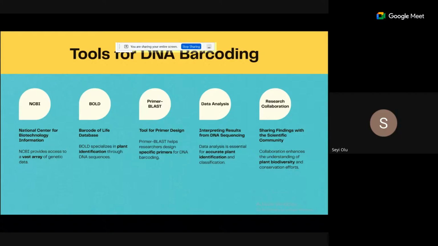Okay, DNA analysis. This DNA analysis is essential, whereby you are able to accurately analyze the plants, not just to identify the plant, but to identify specific genetic components or biomarkers that are related to your aims and objectives, and basically what you are researching on. Okay, so that's very essential.